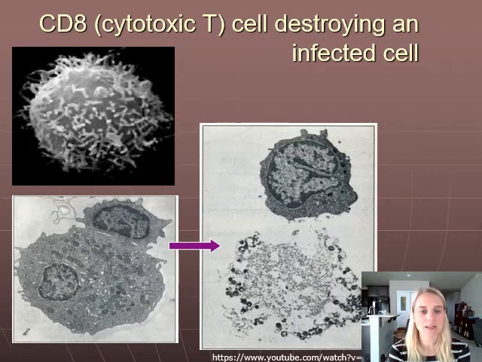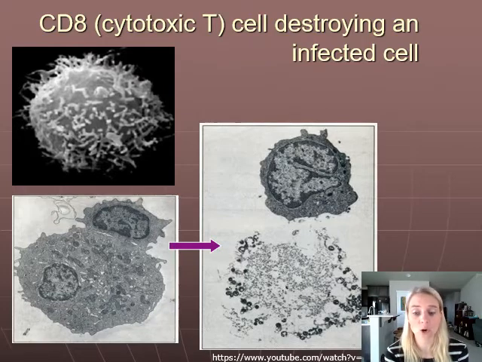All right. So here is a slide showing a cytotoxic T cell destroying an infected cell. This little YouTube link I have already put on the helpful links in the lymphatic system lecture materials, so you can go and watch that. It's a little micrograph showing how the cytotoxic T cell comes into direct contact with the infected cell and basically destroys it. So that's a good thing.